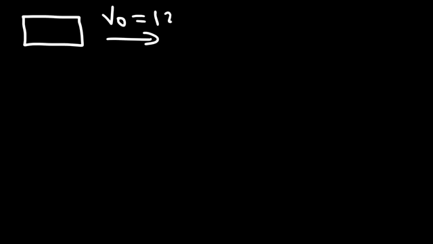Now let's make a table. Let's say an object is moving with an initial speed of 12 meters per second. So V0 tells you the initial speed or initial velocity. Now, since I have an arrow, let's say it's going east; this now becomes the description of velocity, because I put direction with it. And let's say at this point, this object or vehicle begins to accelerate at a rate of 4 meters per second squared. So this is 4 meters per second per second.